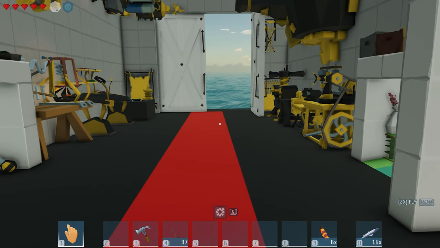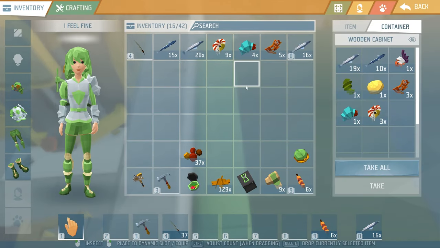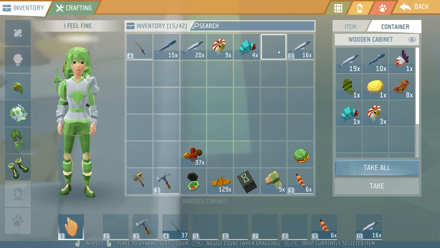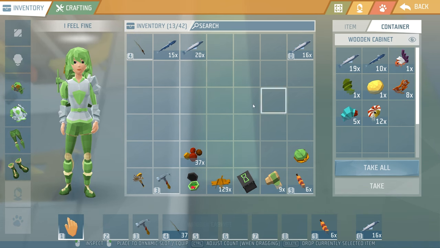Alright, as you can see on my bait in slot bar number 4, I've been doing a lot of fishing. And this is what I got overnight. I wanted to save up a little bit. So we are up to 8 of these, we're up to 5 of them, 12 of these.